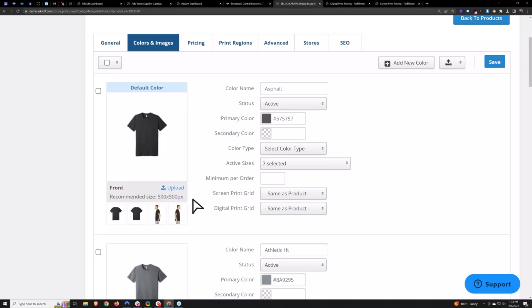Some people will upload 5, 6, or 10 megabyte files for every single product image. If you think about it, if you have 100 products, each product has 10 colors and 4 sides per color, and each image is 10 megabytes, that's a lot of downloading to open a page. So typically, I'd say 500 by 500 pixels is good enough.